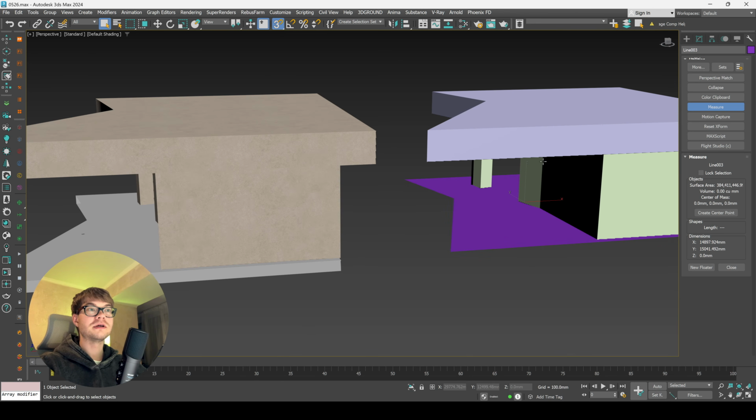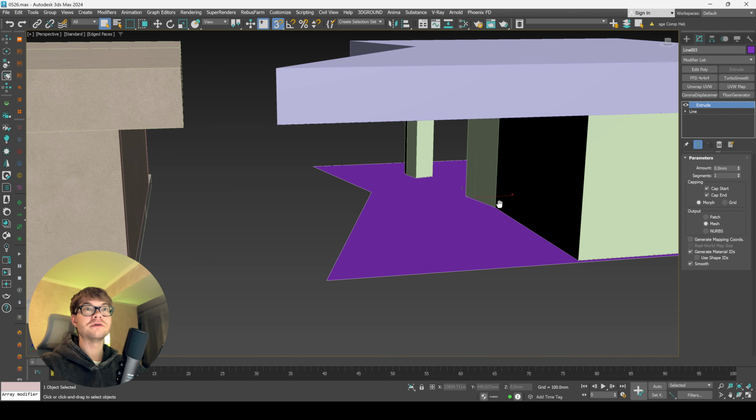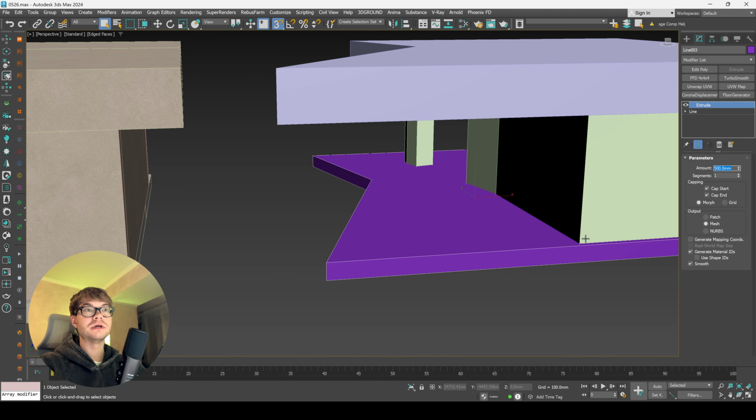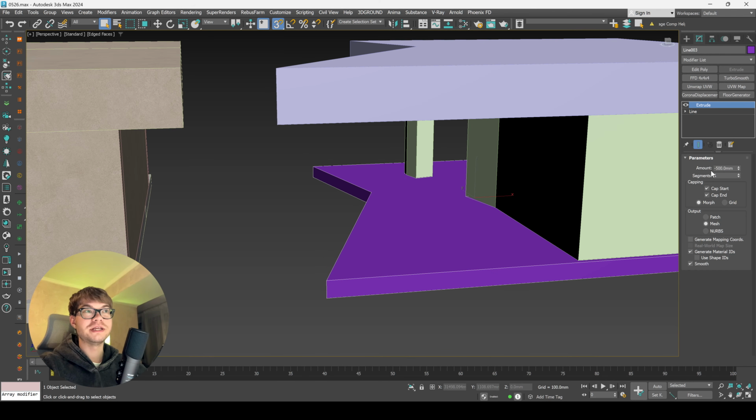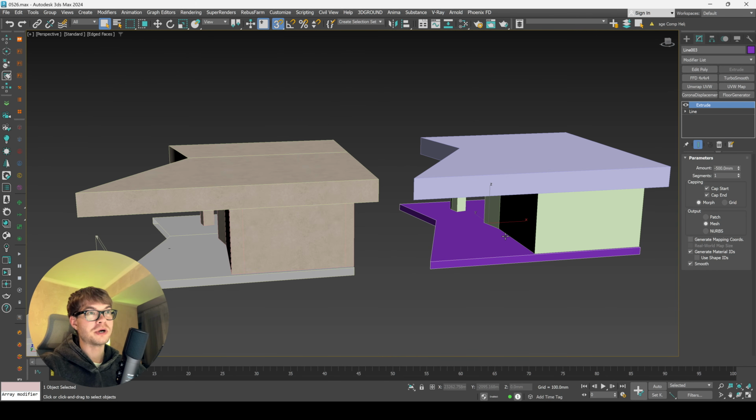Okay, let's indicate in our new floor minus 500 millimeters. Why minus? Because when we add positive 500, it will be higher, but we don't need our floor higher. We need it to move lower.